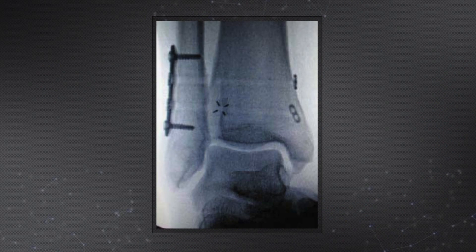When we evaluate these guys and see them on the field, oftentimes a bad high ankle sprain means guys can't ambulate — they can't walk off the field. Once we get them on the sidelines or in the locker room, we can better evaluate them. They'll have a positive mid-shaft fibular squeeze, a positive external rotation stress test, and pain and tenderness greater than five centimeters above the joint. All those things indicate a more severe injury. In those cases, we'll go ahead and get an MRI. If we see that two of the ligaments are injured, I'll recommend surgery for a stress test and examination under anesthesia with arthroscopy. If the stress test is positive — which it often is — I'll use the tightrope to stabilize the syndesmosis.